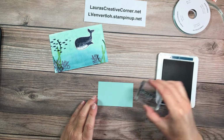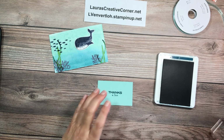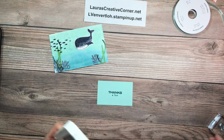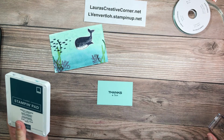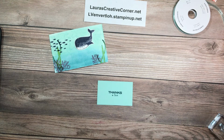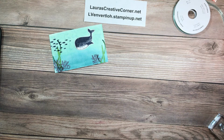If you have ever followed Carrie Cudney, she's one of the corporate people, and I've met her several times at conventions and Stampin' Up events. I think I got that from her, where you're constantly closing the ink pads, even though you're still using them. But it just became a habit, and now my club members are like, wait, I'm not done with that yet. So I'm over here cutting with the Big Shot, the next layer.